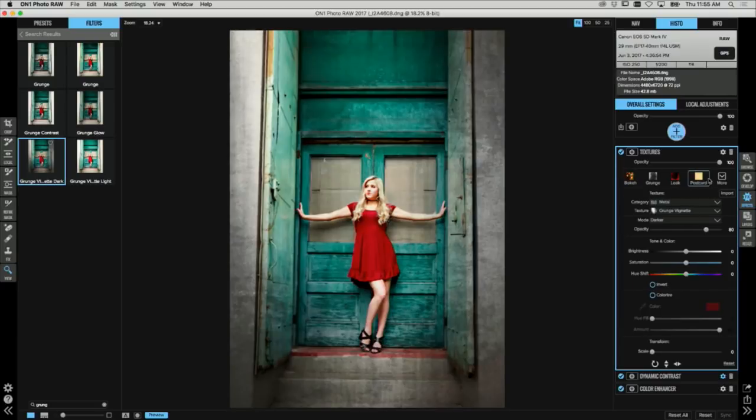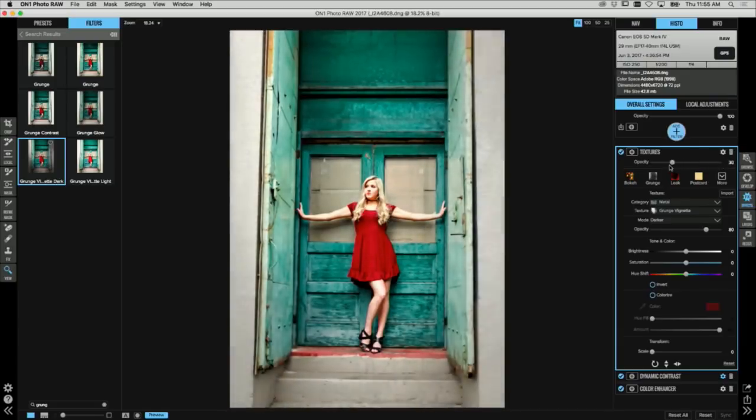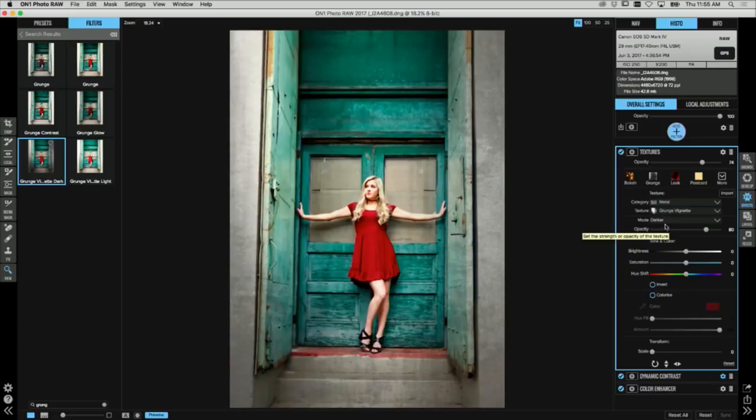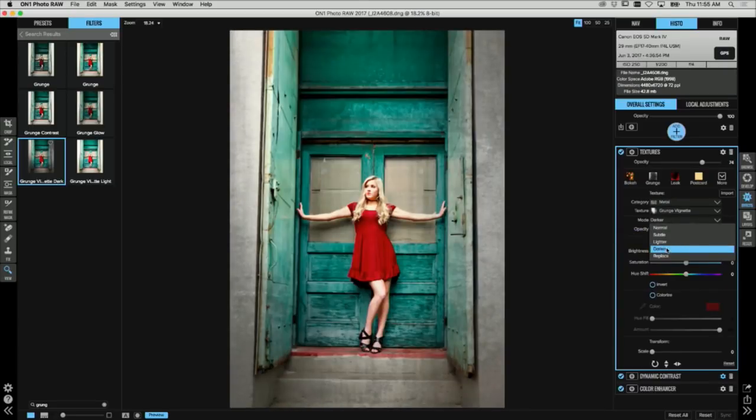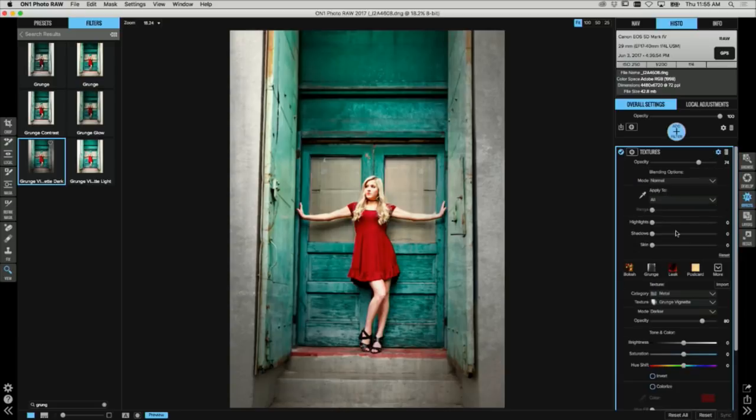I can use the opacity slider here to control how strong that is. Of course, I could always flip it around, change it. I could use different blending modes to have it blend in differently. In this case, I want it to be darker, like so. And I'm going to pick about this much. Now, I don't want it to be applied to her. So again, I can use that same trick. I'll just grab that skin protection slider and pull it up, and it'll start to pull it off of her skin. Awesome. Just like that.